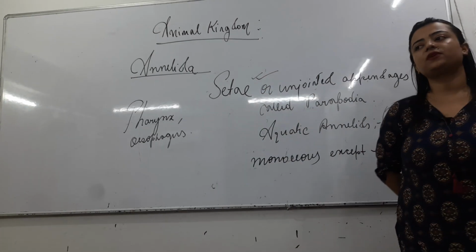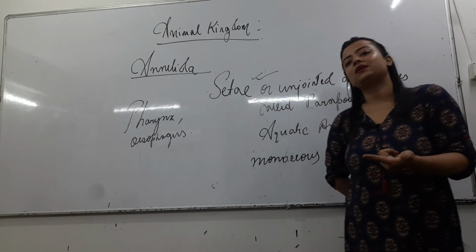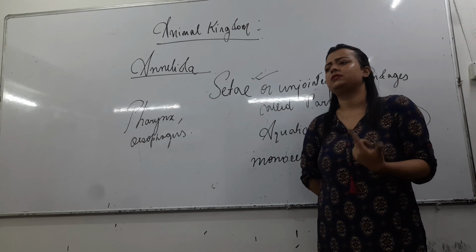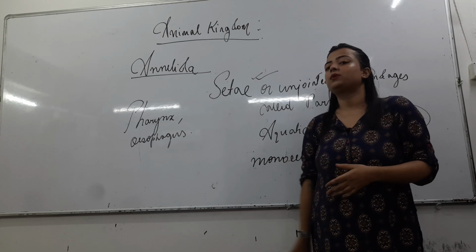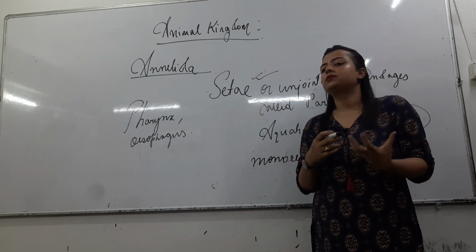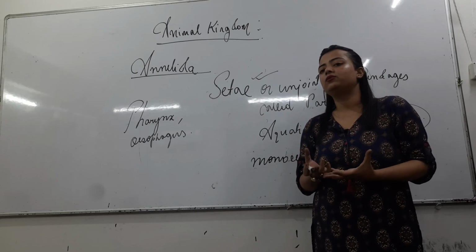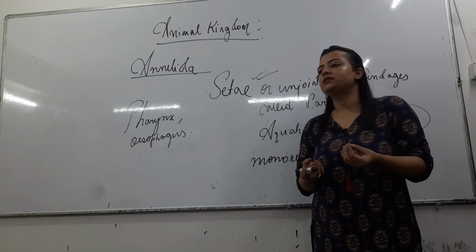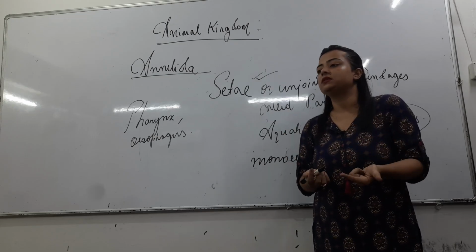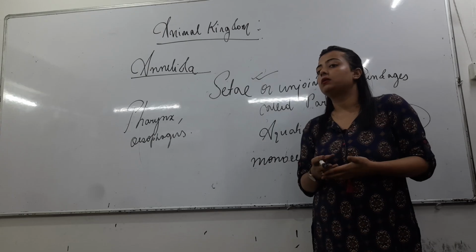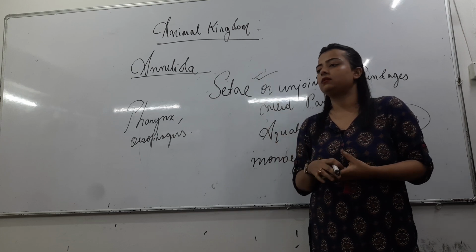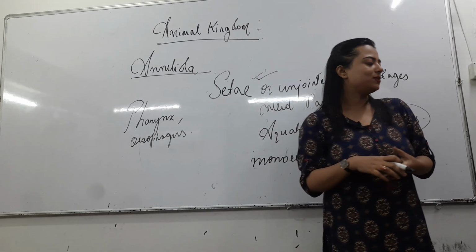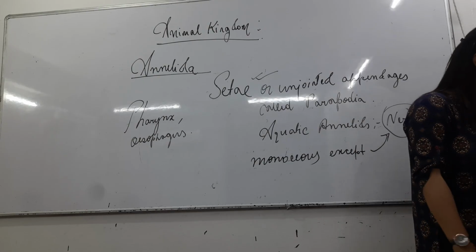If you note down the basis of classification properly, then the phyla become very easy to study, but you need to memorize. If you mix up open type, closed type, diploblastic, triploblastic, nobody could save you. There are extra points such as the excretory system. For example, flame cells are present in which phylum? Platyhelminthes. They help in excretion. Done?